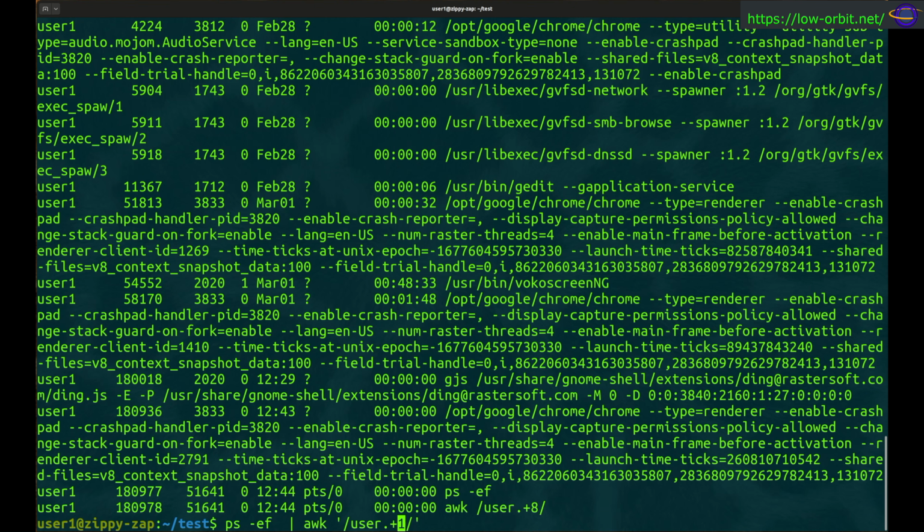So I put dot, which is any character any number of times, and then a 1. That could match this, or it could match all the way over to this next one here, or if it's really being greedy, it could match all the way to the last one.